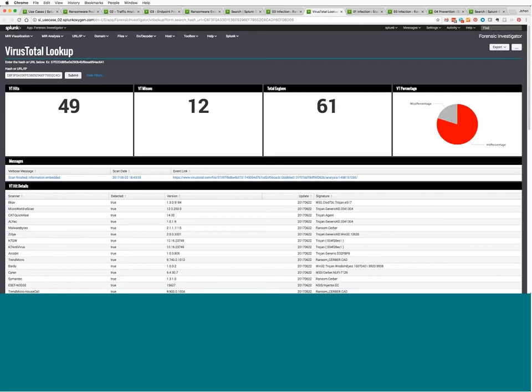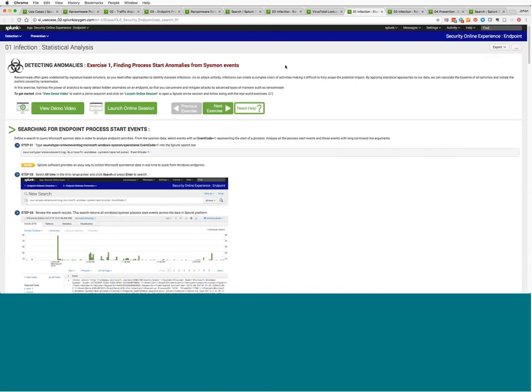And as part of the use cases that I showed you on the very first slide, there's a lot of searches that just do behavioral detection. I'm going to take you through 2 of these now. The thing with these behavioral detection mechanisms is that they're a little bit more complicated to understand. We're not just looking at a single hash and comparing it against a known database. Here we're looking at specific things, and we need to do some statistical calculations. So the first one I'm going to show you is finding start anomalies from system events.